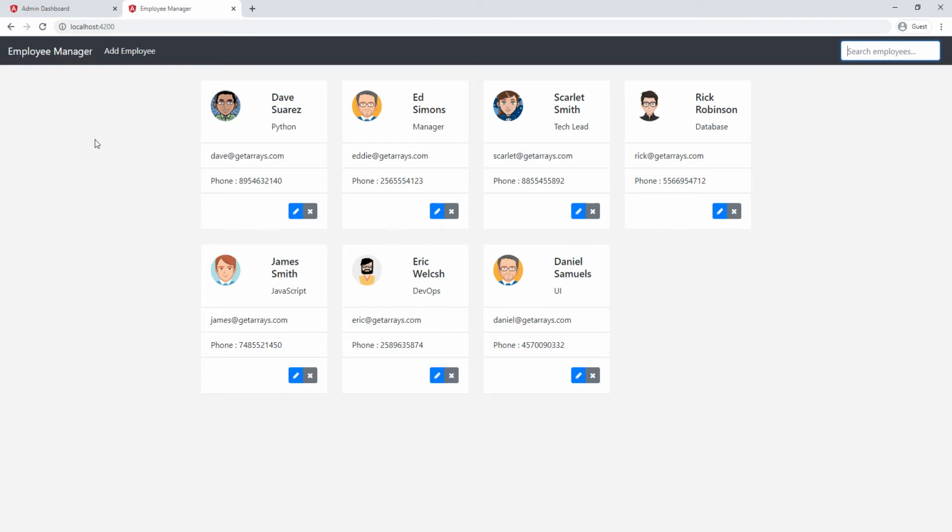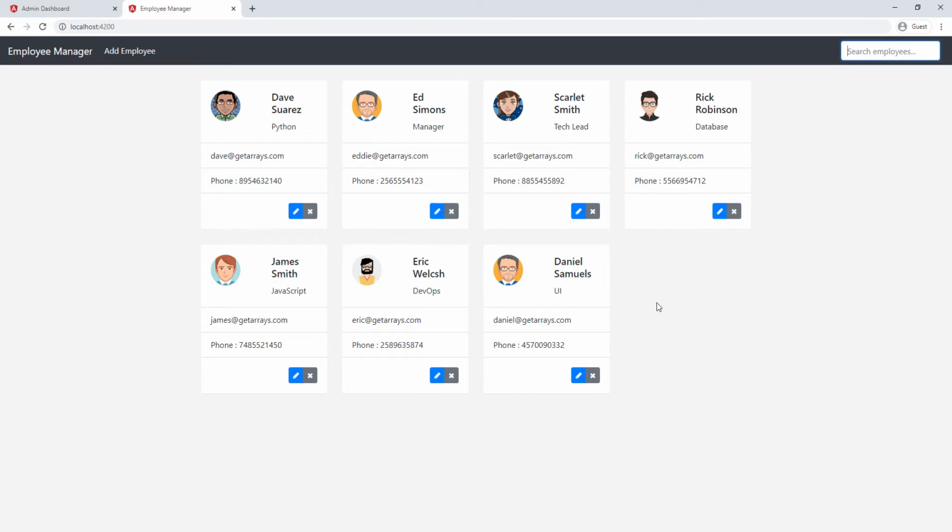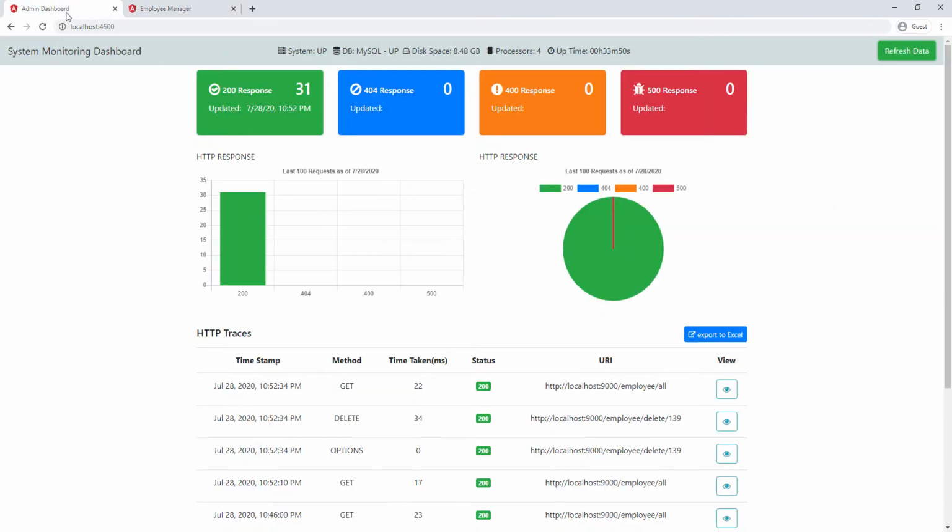So that's one thing. Now, the admin will monitor this application using this tool right here, which is what we're going to be building in this course. I'm not going to be building this application in this course, but I'll give you the code for this front end. It's using the same backend, but this is what we're going to be building, which is this dashboard. Now let's go over what this dashboard is telling us.